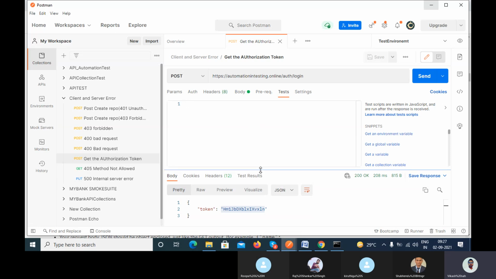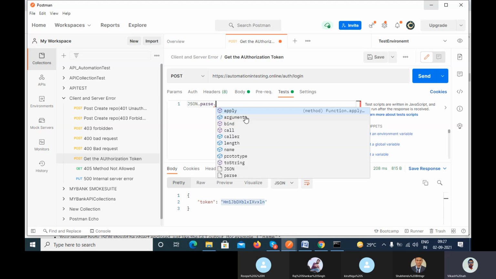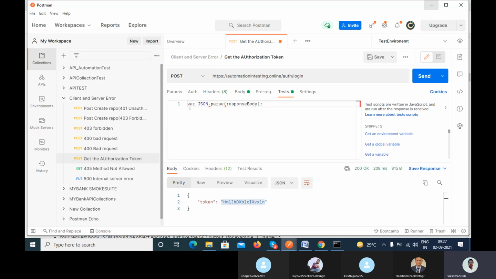First, you have to parse the things, using JSON.parse. First, you have to store the response body, sorry, not the request body, and then store that inside a variable, let's suppose rs.